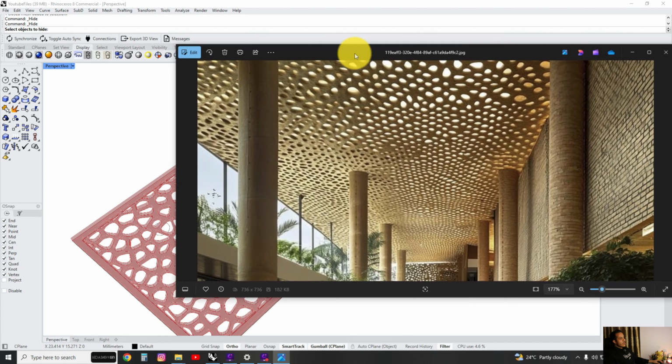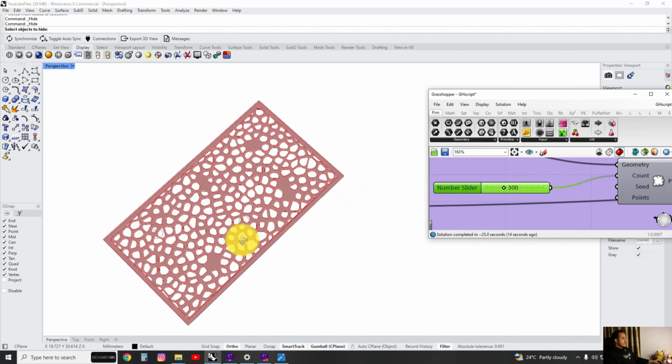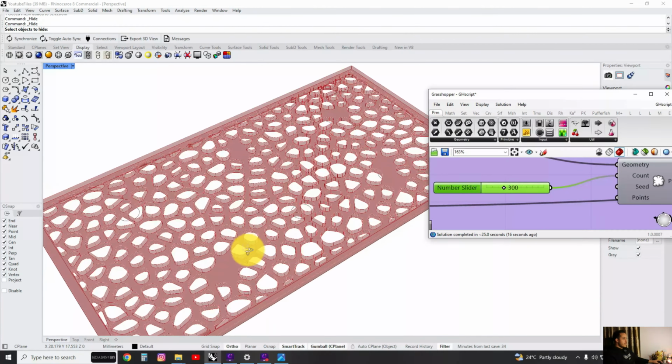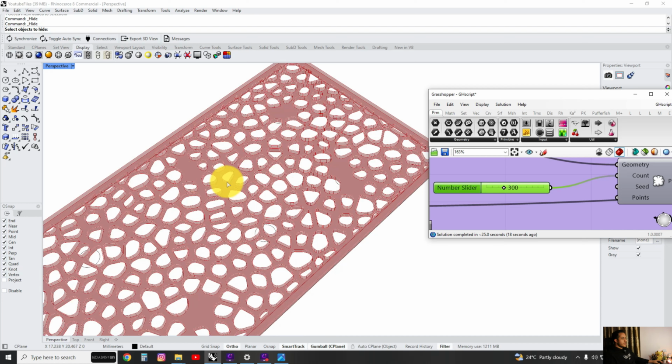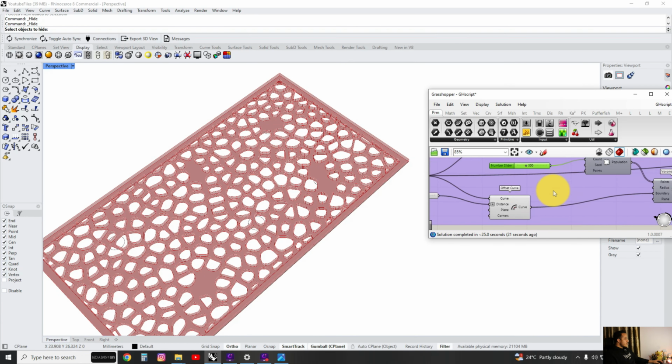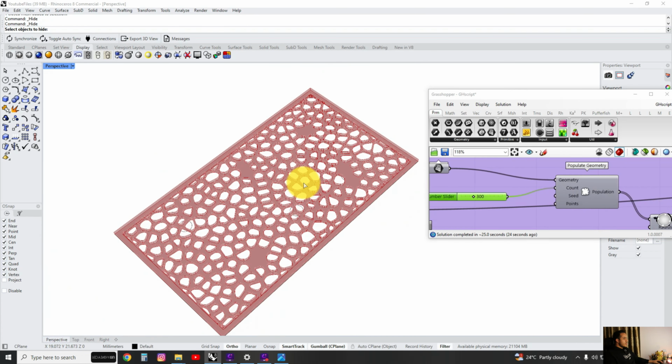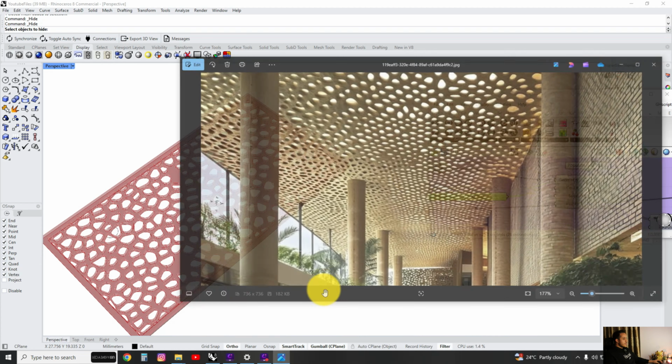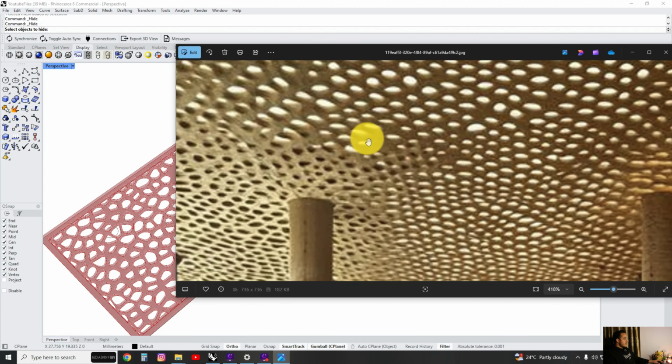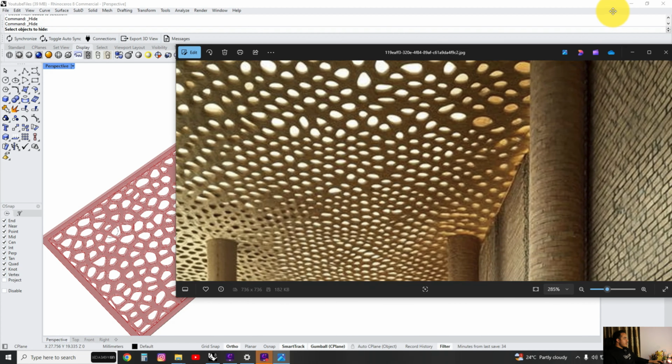As you can see, we are getting closer to the reference photo. Here you can see the solid parts are in a randomized way, to give the feeling of realism and a parametric way to avoid repetitive items.